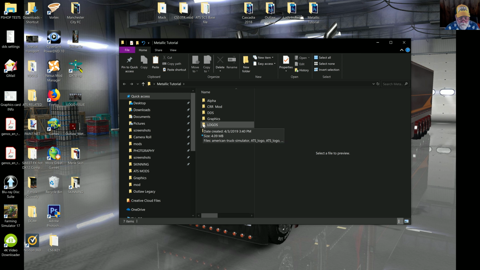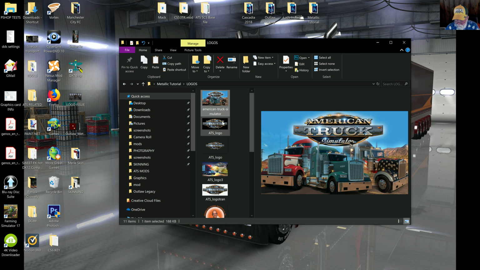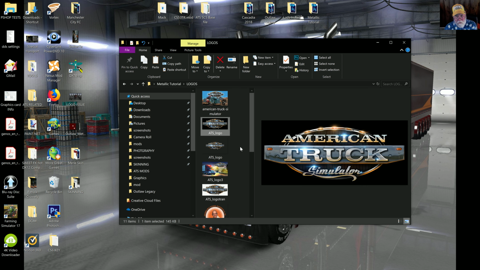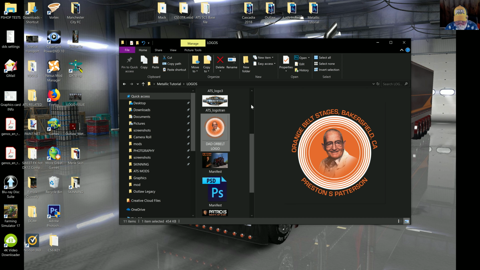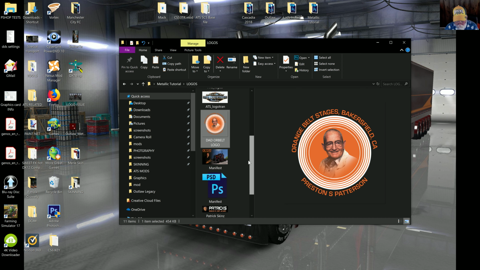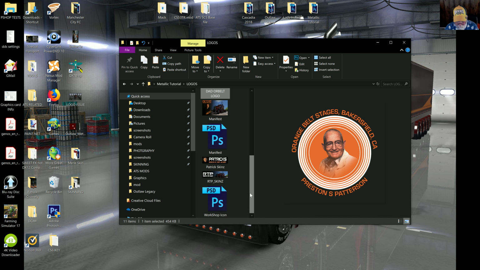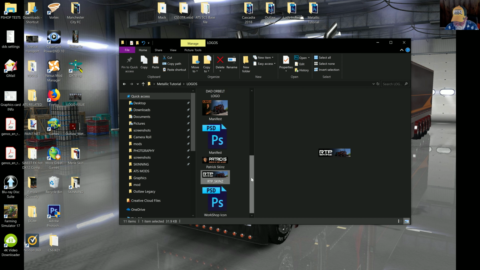Logos, you don't have to have that necessarily, but if you were going to use one of these on a trailer or on a truck, that's fine, you can do that. Then there's that one. You guys have seen that on the memorial truck. But anyway, the reason I've got some of these graphics is kind of like here. Well, you can't really see it. But that's the thing you see when you go in and select the paint job in the game. That's that little graphic. I think they call it a workshop graphic. That's what that's for.